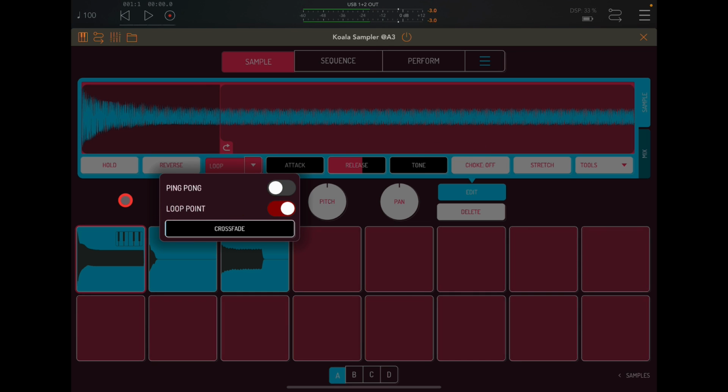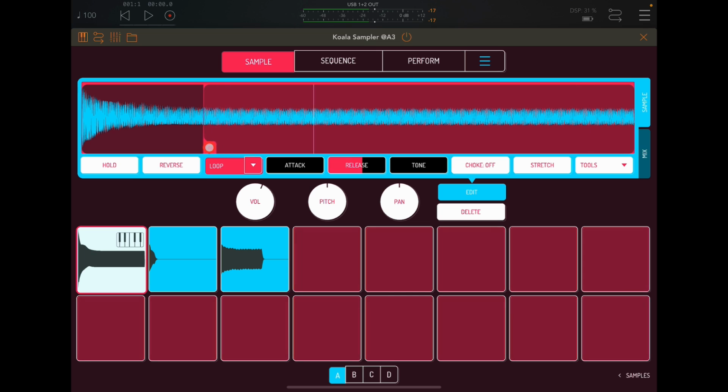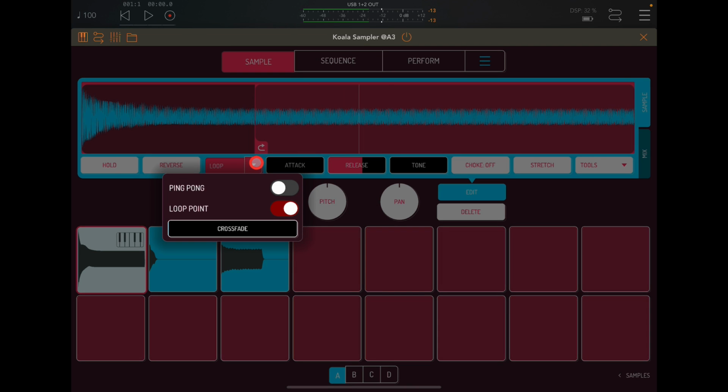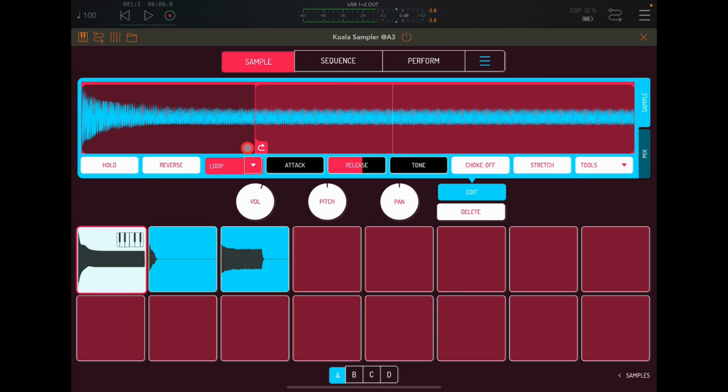Now, if I hold this, you can hear that click still. More obvious there, but you can still hear that little click. Oh, it's pretty good there. But let's put it somewhere you can actually hear the click a bit more. So this is our loop point. So we're sustaining a note on the keyboard and it's looping round.